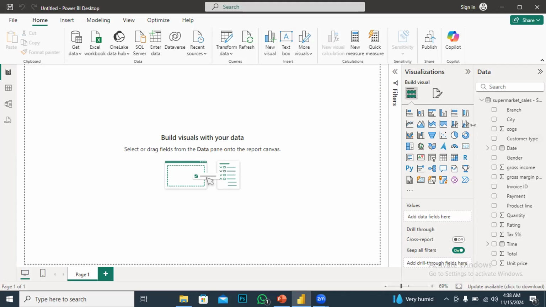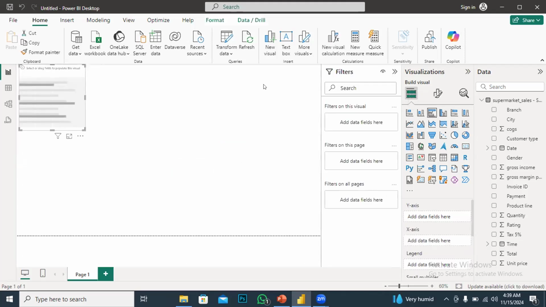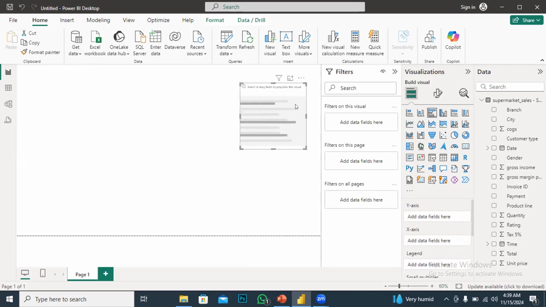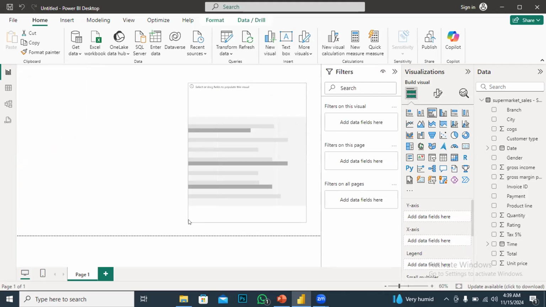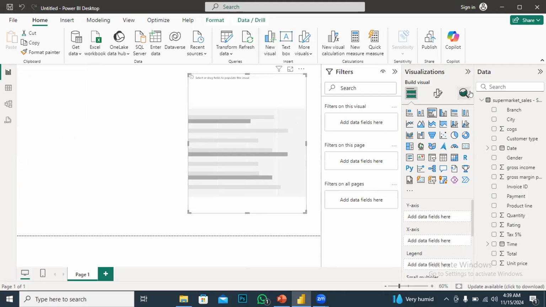Now, let's assume that we have a report. We have a report represented with this clustered chart. So this is our sales inventory.